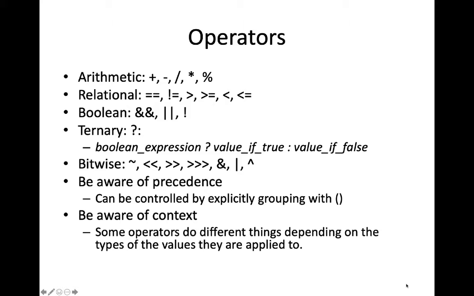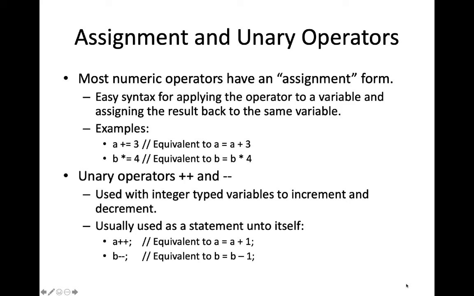But you should also be aware of context, in the sense that some of these operators do different things depending on the types of their operands. In particular, plus will do addition if you have numerical operands, but if either side happens to be a string, then it's going to do string concatenation instead. So some of these operators have more than one possible meaning depending on context. Some of these slides I'm going to go through very quickly to allow you to study on your own. Like this one, it's just a whole bunch of shortcuts, syntactic sugar for forms of adding something to a local variable, like a plus equals 3 is the same thing as a equals a plus 3.